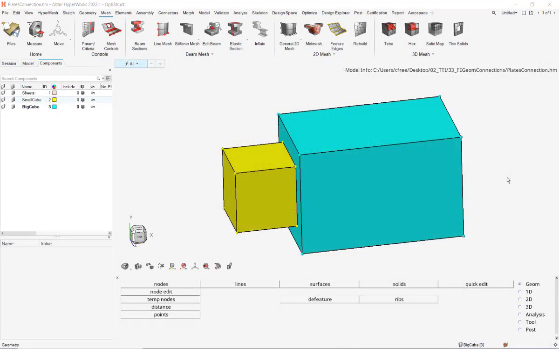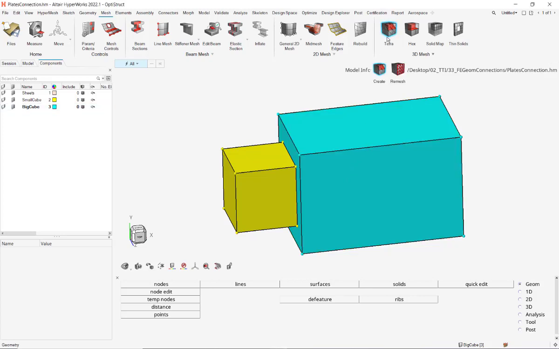Now let's talk about how FE geometry can be used to connect solid meshes together. In this case, I want to make the yellow box meshed, and I'm going to make the blue box meshed, and I want them to fit together without using any kind of contact or other methods of connection. I just want the nodes to be connected. To do that, I'm going to copy some of the nodes on the yellow face to the blue face, and I'm going to use FE geometry to stitch all of the blue elements together.